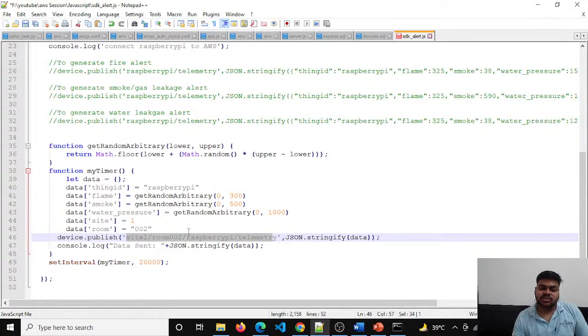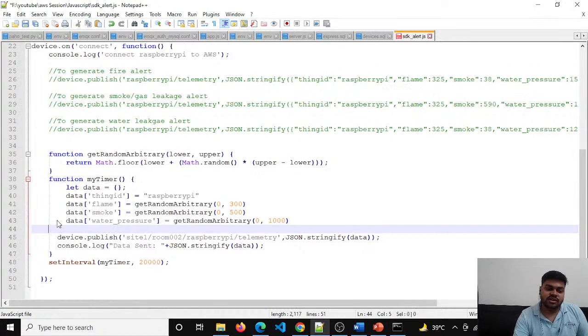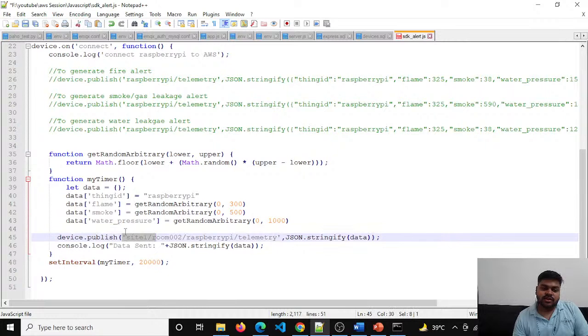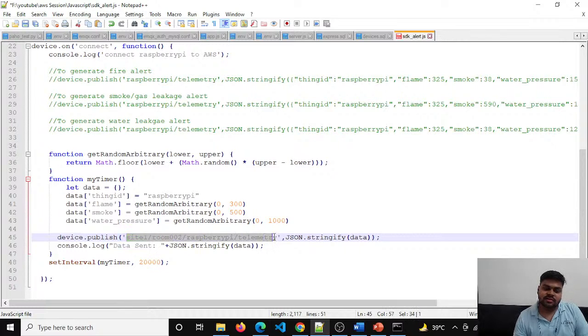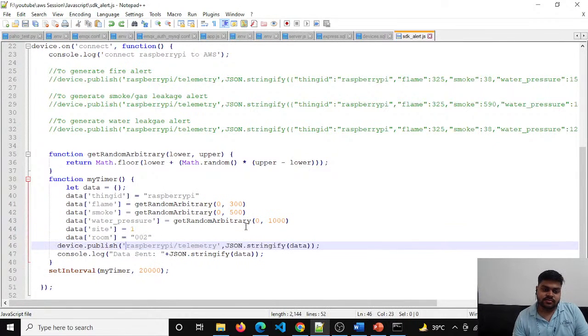This is the architecture I need to follow if I remove these two lines of code. So either you represent the same thing in the JSON structure, or you can do the same thing in the topic. This is the meaning of that.